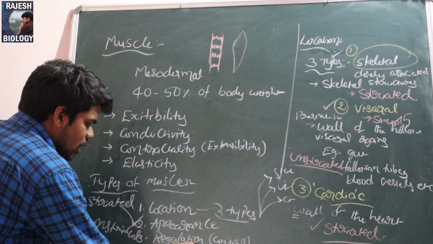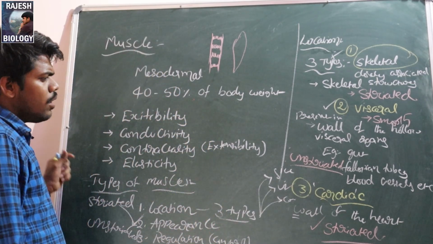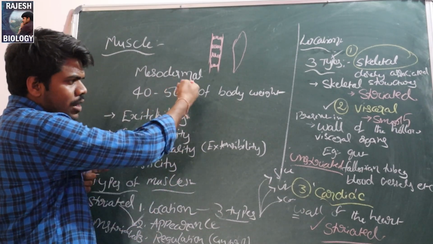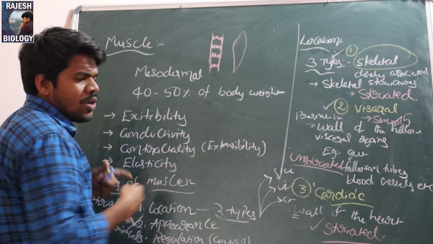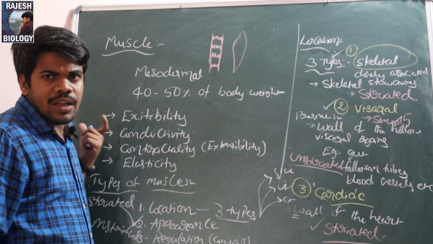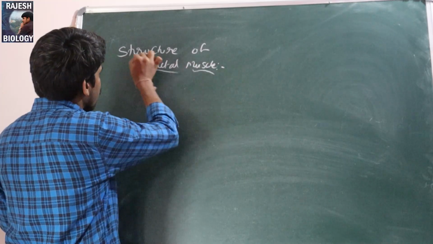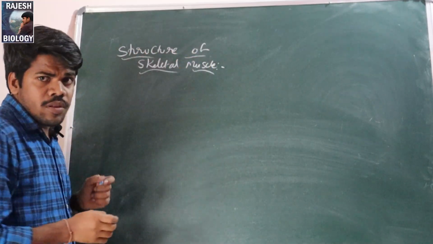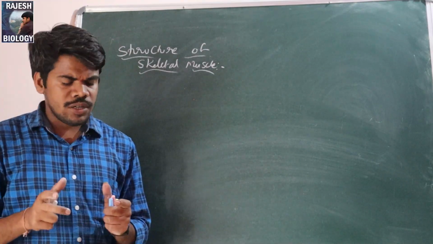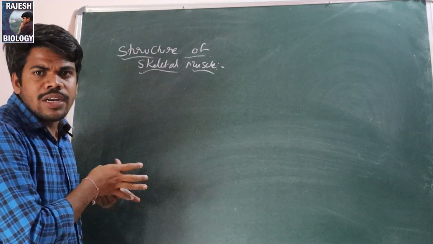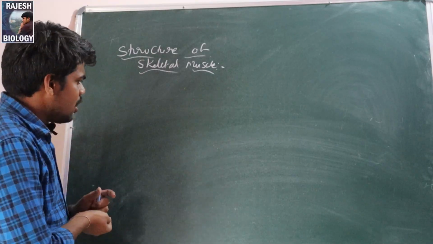And coming to their regulation, I'll erase this. Later I'll draw that based on the regulation also. And the three different types of muscles and their differences I'll write here. Okay. First I would like to teach you the terminology of the muscle, the terminology related to this muscle chapter.